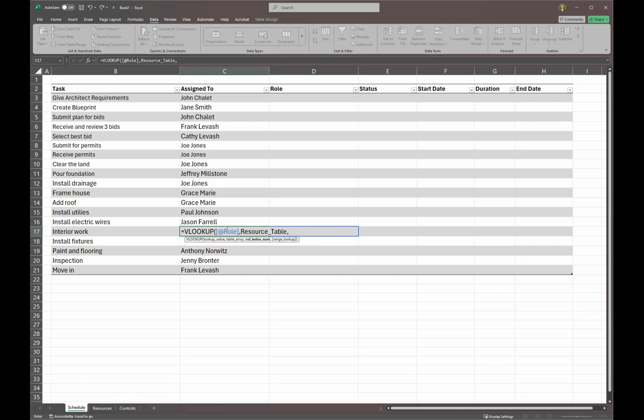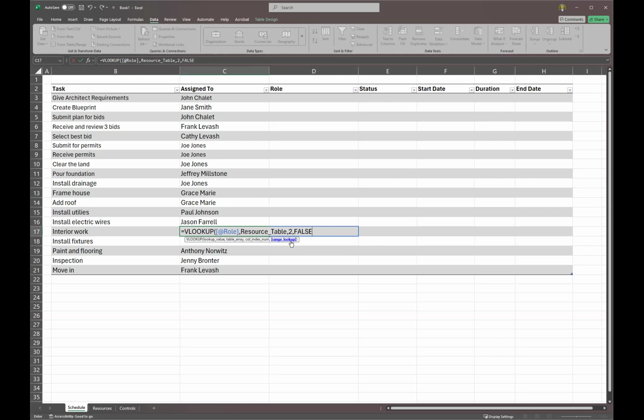Okay, so now I'm looking up designer in the resource table. And once it finds the word designer, what column is it going to pull a value from? In this case, there's only 2 columns, so I'm going to have it pull from the second column. And then, I don't know if you could see it, there are square brackets around the next parameter, which means it's an optional parameter. You don't have to put it. But I'm going to do that here, and it's asking, do you want an approximate match or exact match? It actually gives you some information here around it. I'm going to do exact match.